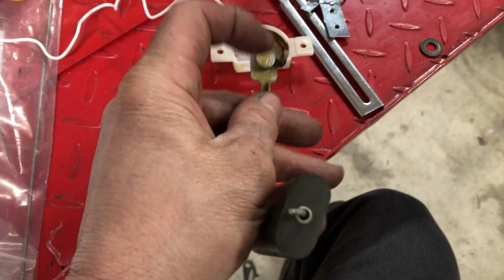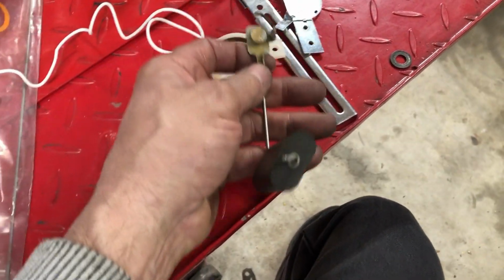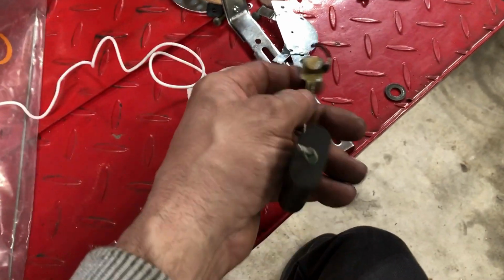But it had a point on the bottom, and then a point out here, and then a point out the top, which locks it into this metal bar. So I drilled a hole in there. Well, actually, I used the original Harley bar. It had a hole already in it.